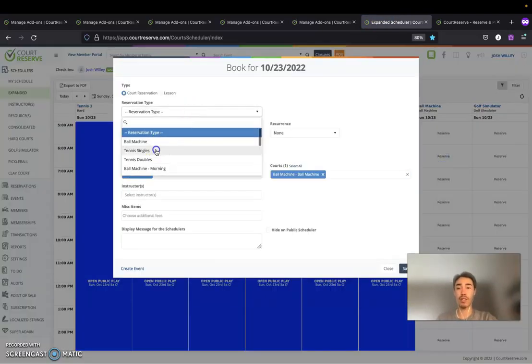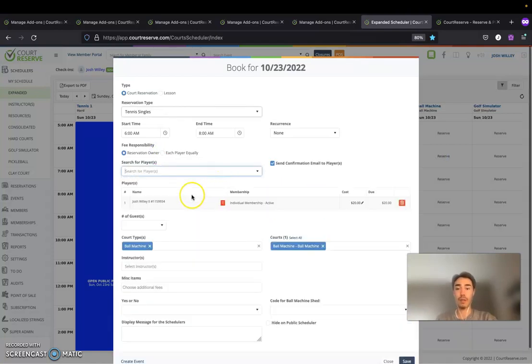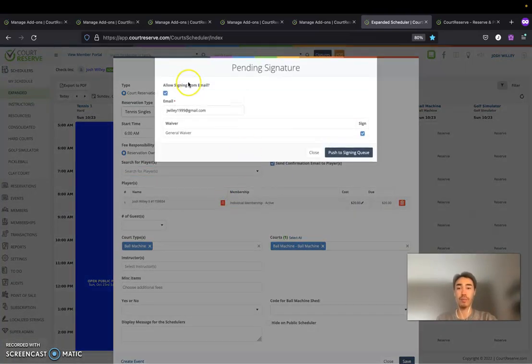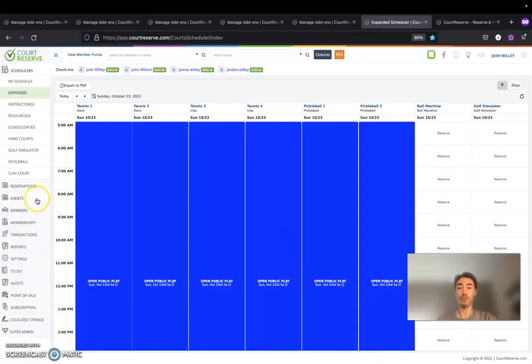and we add a reservation type and then a reservation name, we'll get a little icon if this member has not signed their waiver. We can see here pending signature. So what we can do is click on that. Allow signing from email will be one of the options here, but what we can do is push this general waiver for this member onto the signature queue. You can also do this from event registrant lists or by just going to a member's account.